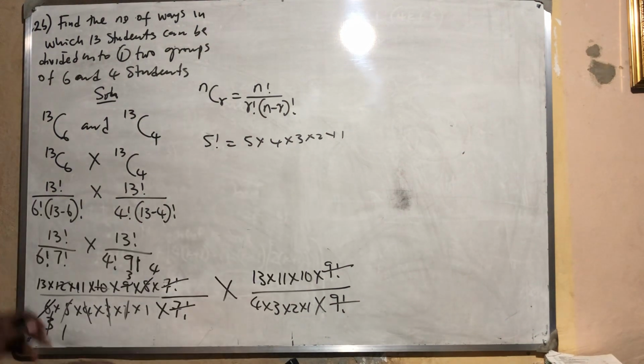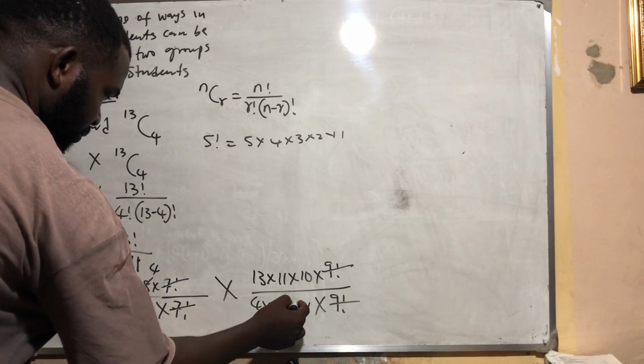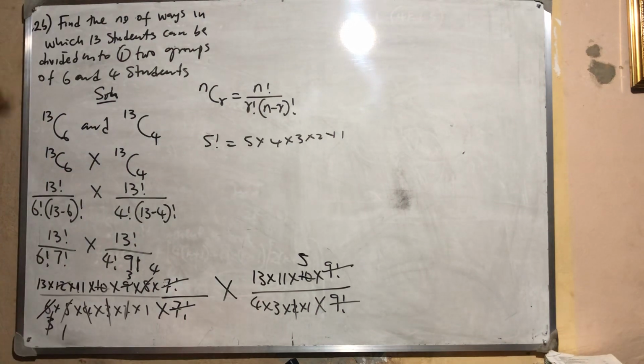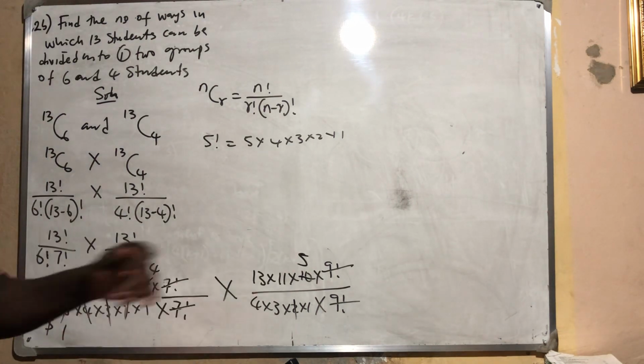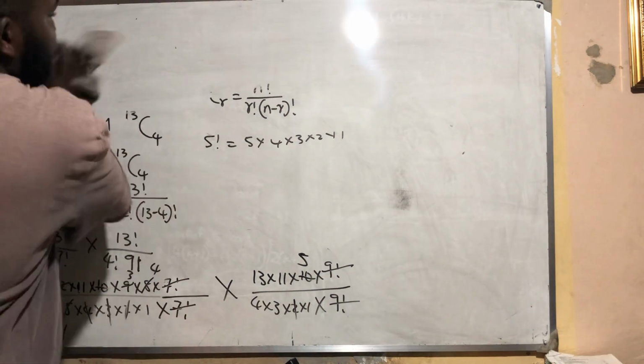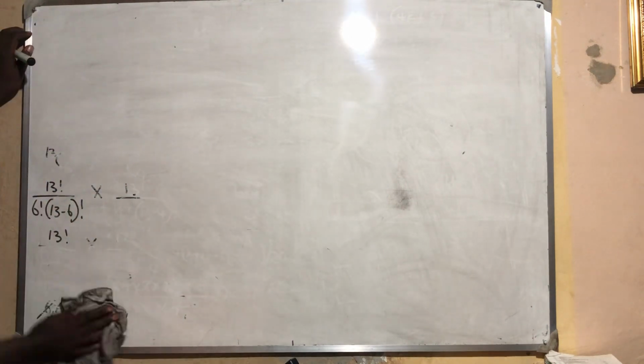You can do the same thing on this side. You can have that 2 here take care of this to give you 5. So just multiply the numerator, then divide it by the denominator and get your last answer. And that is your answer. So use your calculator to get that, and tell me what the answer is in the comment section. Okay, so let's continue.